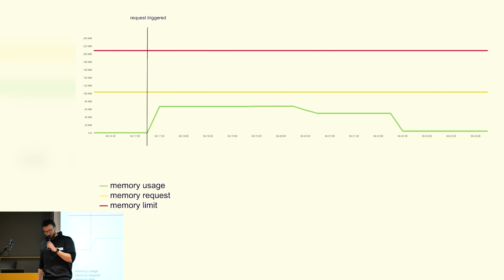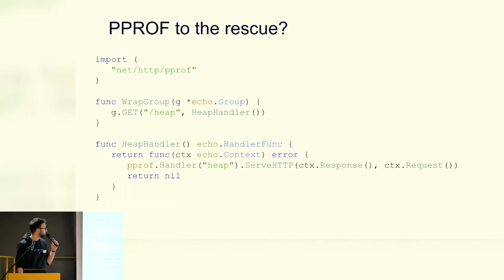Okay, so what's happening? As a professional developer, I looked at the code again, trying a bunch of random different fixes. I played with some buffers and some fancy JSON parsing library, expecting that I made some mistake and that I am actually allocating the memory for the file twice. I tried all that, nothing helped. So I decided to take a more systematic approach. And there was a tool I knew about, and that's the profiler of Go.